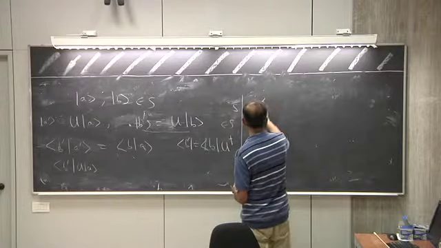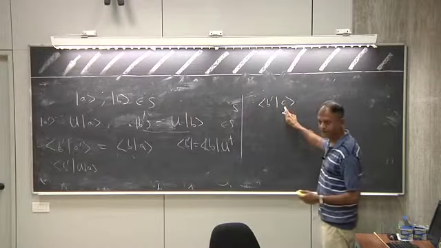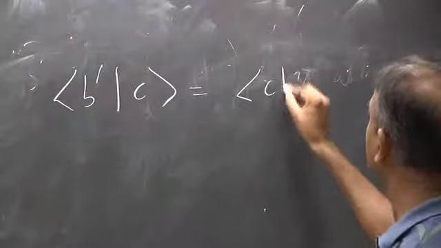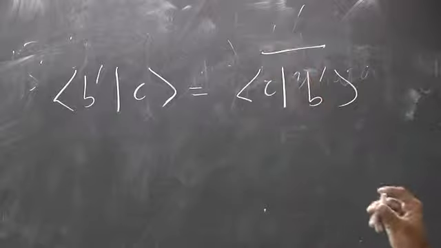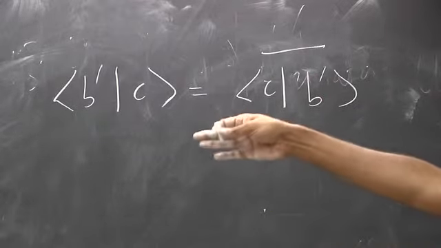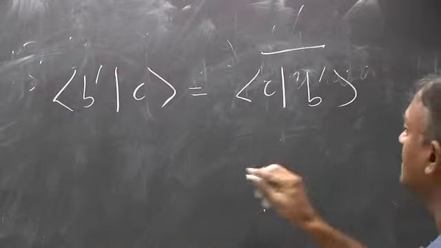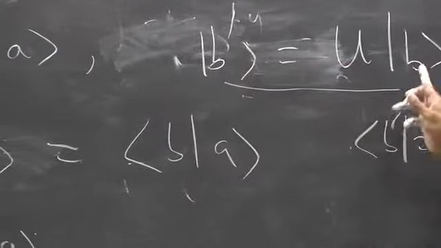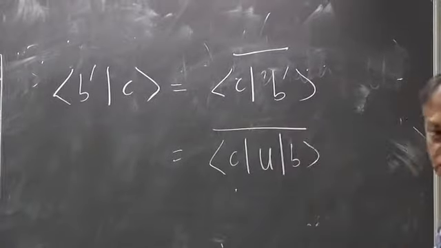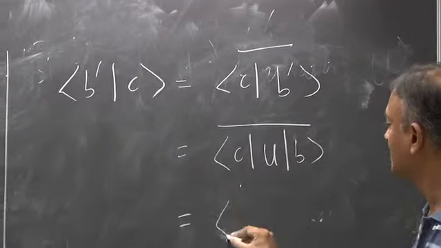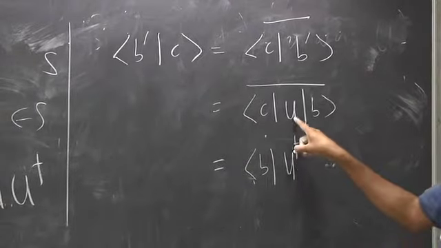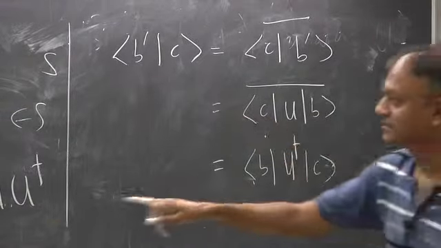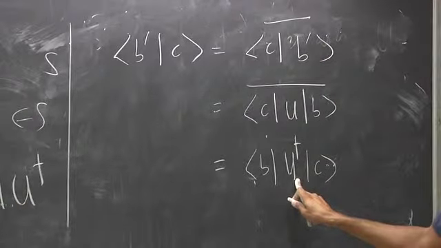Let's see, if I take B prime with any state C, this satisfies the condition. Remember the scalar product satisfies the condition that it's the same as C B prime complex conjugate. That's one of the definitions of the scalar product. But B prime is UB, right? That was the definition. This B prime, the ket vector, is that, and I take the complex conjugate of that. But by definition this was B U dagger C, remember that the adjoint was defined like that. Now, this is true for every C, which implies that B prime is in fact B U dagger. So this is the way you prove that.